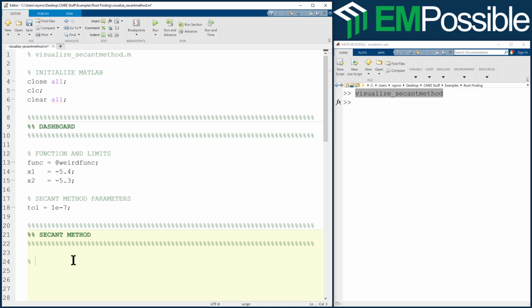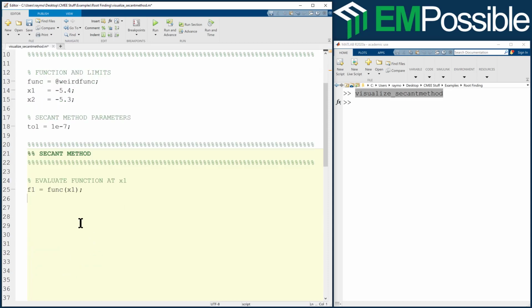Following the block diagram and what we did last time, the first step is to evaluate the function at x1. So f1 is func at x1. At this point, we'll enter into the main loop.